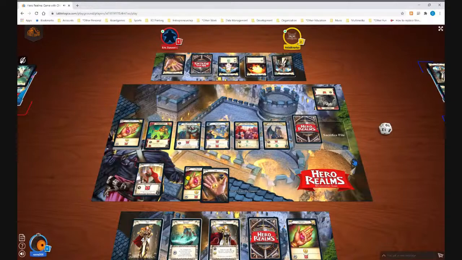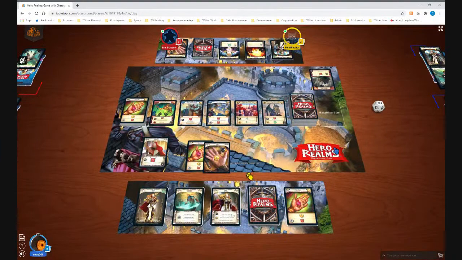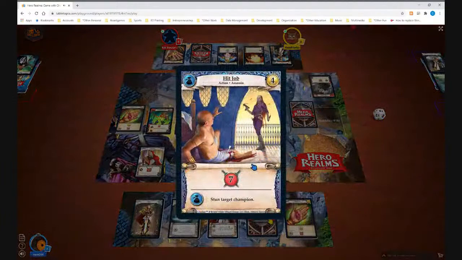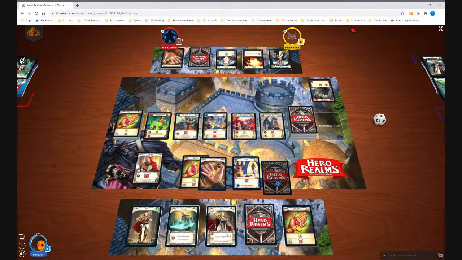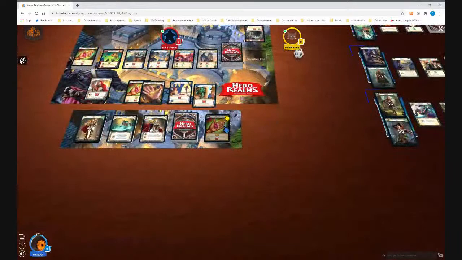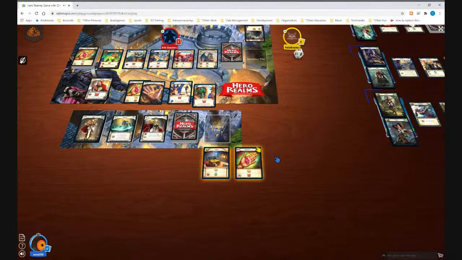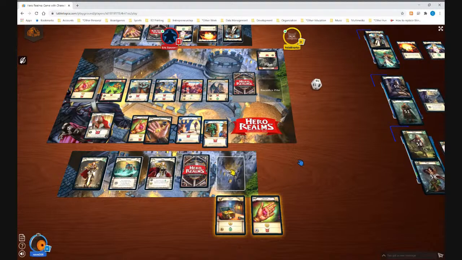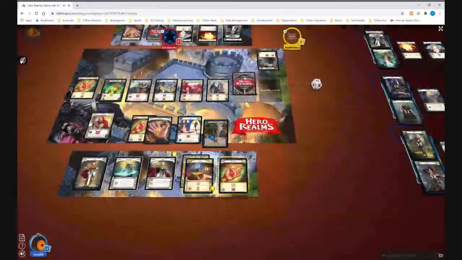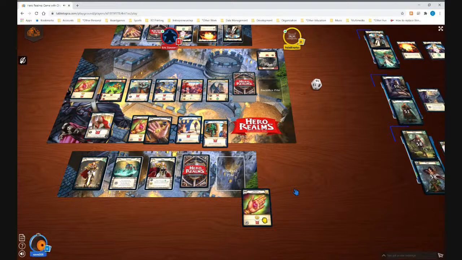Exactly. So what I shall do now is play my Hit Drop, which generates seven combat. Woo! I will then play my Smash and Grab, and I shall look at my deck. So it's the right-click, and then it's Take, which is the little hand symbol, and then you can do the two, and it'll bring them back up. It would have been just as easy to pull them out with two, but with multiple, that's how you'd go about doing it. Yep. And I shall use the Smash and Grab's ability to put Taxation to the top of my deck, though I need to make sure I click it correctly first. And then put that back to discard.